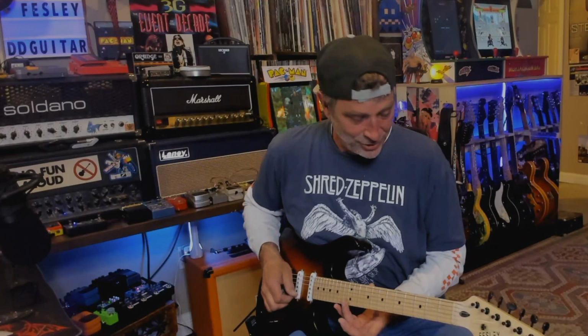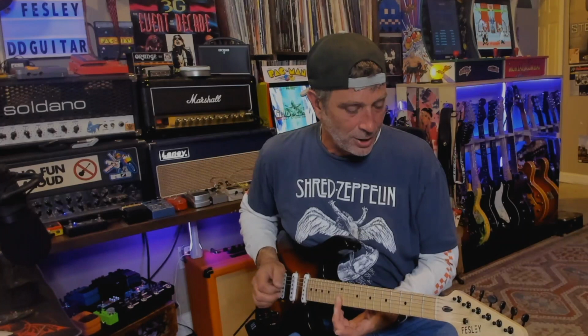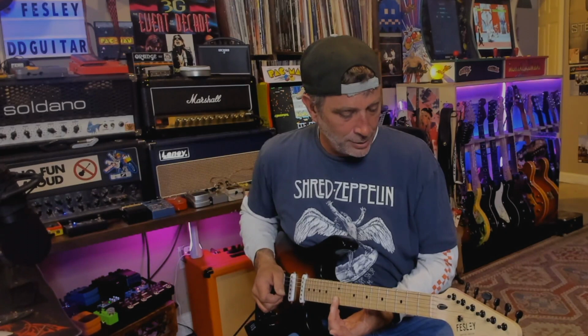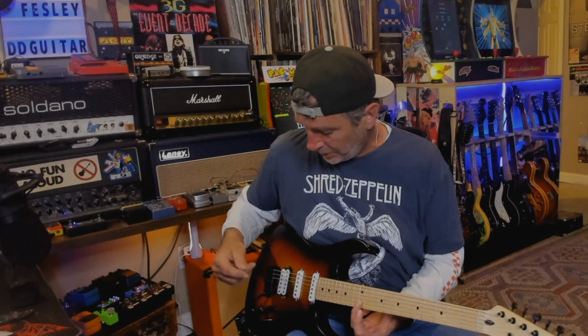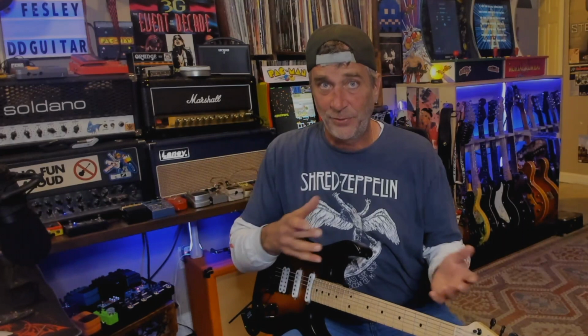And yeah, look at that. The intonation on this guitar, the B could be a little better. I see the harmonic of the B is giving me a nice natural B, but when I fret it, it's just a little bit sharp. The way I remember the rule is, if it's flat when it's fretted, you move the saddle forward. So three Fs: fretted, flat, forward for the saddle.